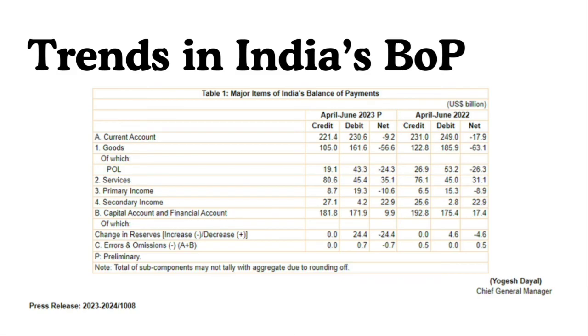Now, the widening of CAD on this quarter on quarter basis was primarily on account of a higher trade deficit coupled with a lower surplus in net services and a decline in private transfer receipts. Net service receipts decreased sequentially primarily due to a decline in exports of computer, travel and business services, though it remained higher on a year-on-year basis. Non-resident deposits also recorded a net inflow of US dollars 2.2 billion compared with 0.3 billion in quarter 1 of 2022 to 23.